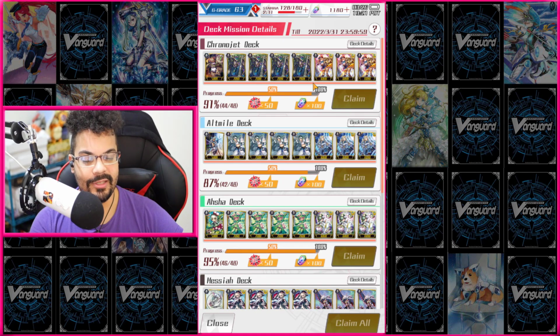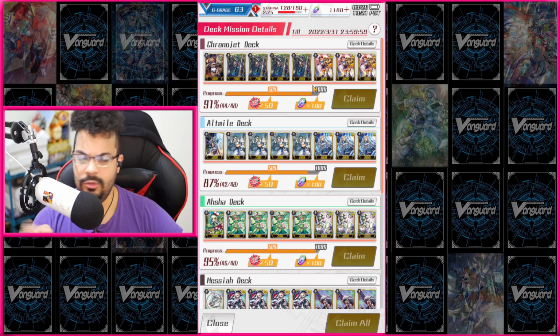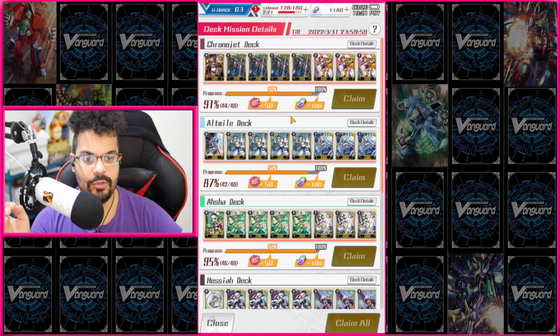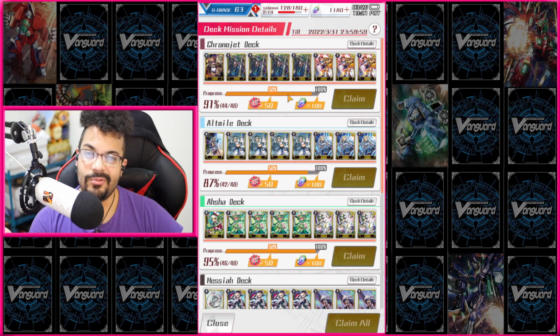This is something new that they released in the G era. If you complete a deck that they have listed here, so every month they'll have different decks, it'll be based off what's in the current set. If you manage to have 100% of them, you get 100 gems, which is nice, but this is really unreliable.